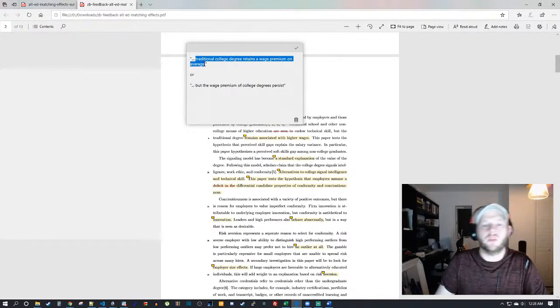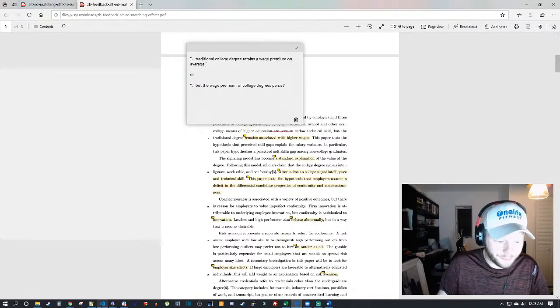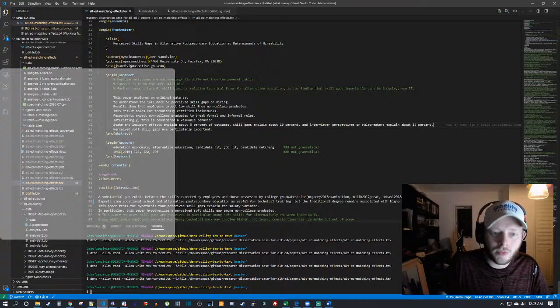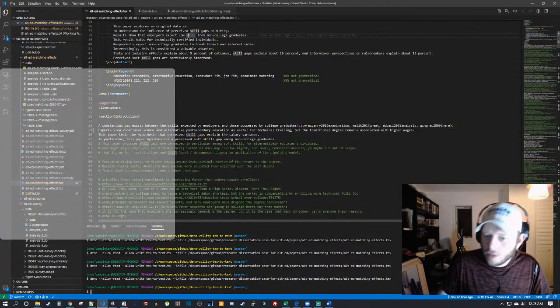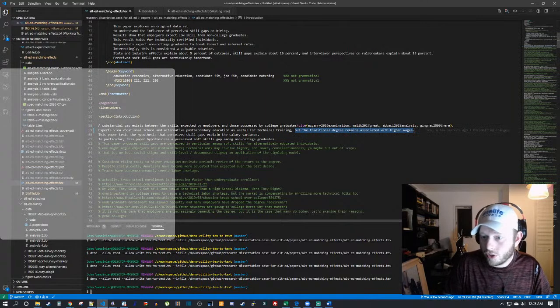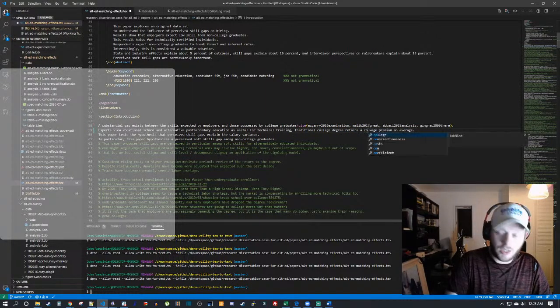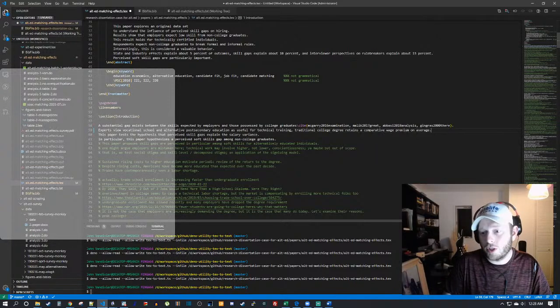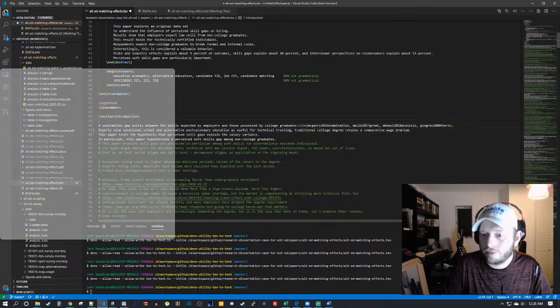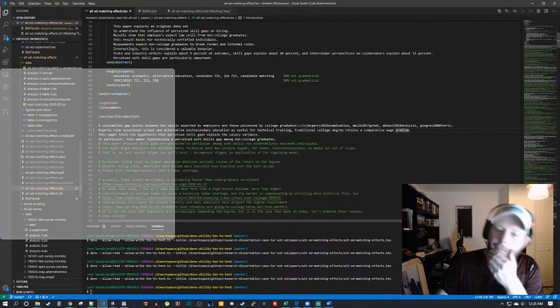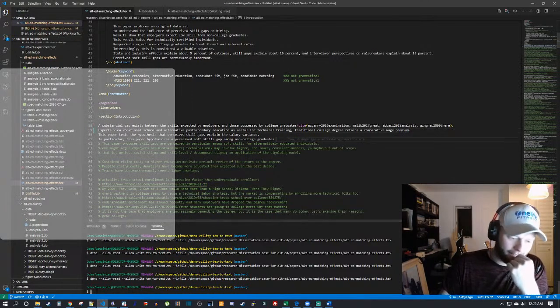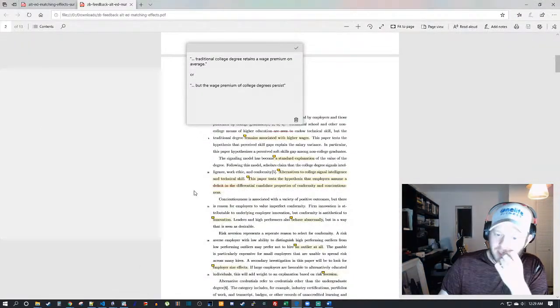I kind of like them both. Which one of these is better? But the traditional college degree. Let's do that one. Okay, but the traditional college degree retains a, and I'm going to say comparative wage premium. I'm going to drop the on average.